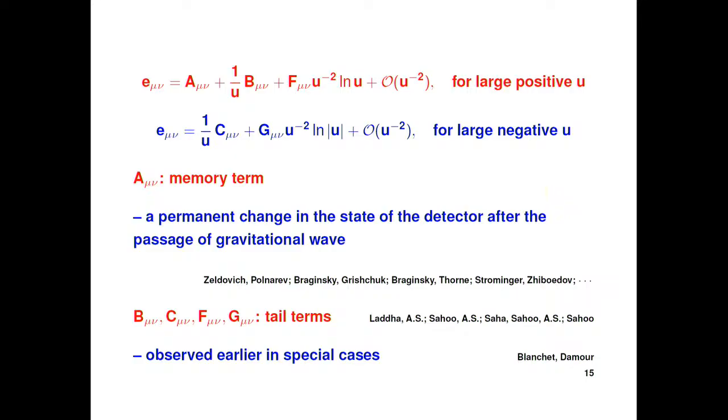These terms are what are called tail terms. The universal formulas for these were found only after we analyzed the result through soft theorems. These are not known in this universal form to the earlier literature before this. So these are genuinely new results that come out of the analysis of the soft theorem that I will be describing later. What was observed earlier was special cases of these. In specific scattering processes, people did find coefficients of this kind.